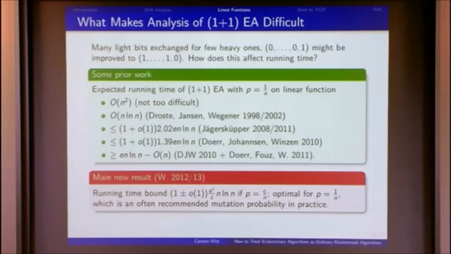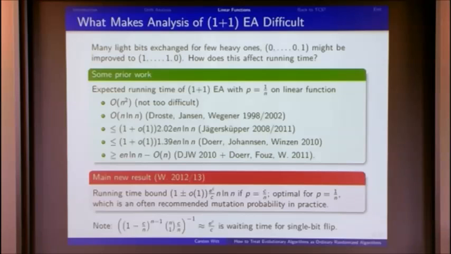So probably I don't have time to give you all details of the proof, but I can give you some intuition and some interesting insights we get from this. One insight is that this e^c divided by c is the waiting time until we have a mutation that flips only a single bit. So this whole running time bound seems to be governed by the steps that flip only a single bit. The steps that flip more bits could, in principle, be detrimental, but in terms of the running time, they aren't, but they do not help either.